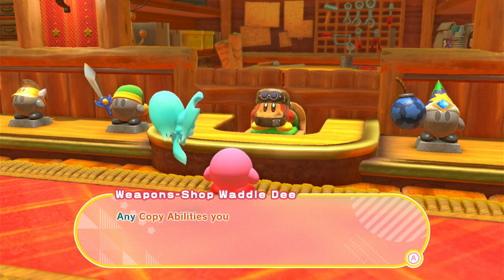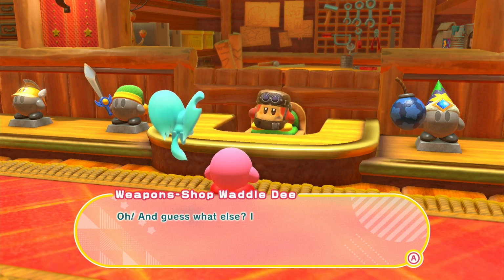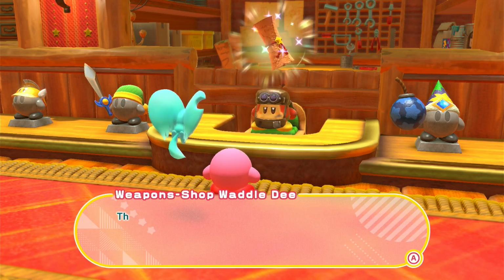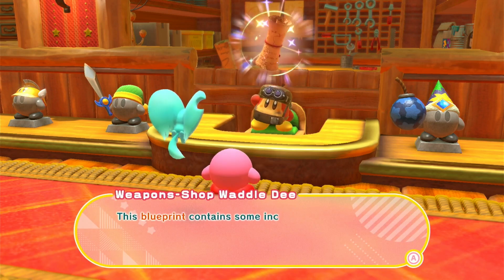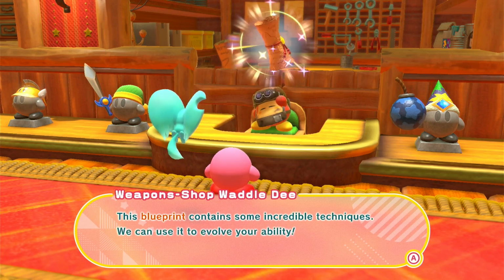Bandana Waddle Dee. Any abilities you find out there will become available in here. Pop in, grab one anytime. Alright. Oh, and guess what else? I can help you evolve those abilities to make them much stronger. Alright. This blueprint contains some incredible techniques. We can use it to evolve your ability.